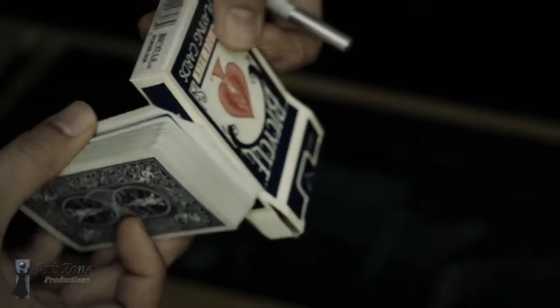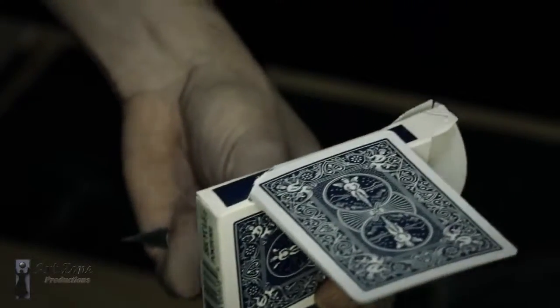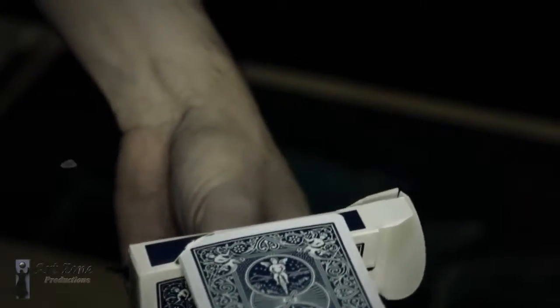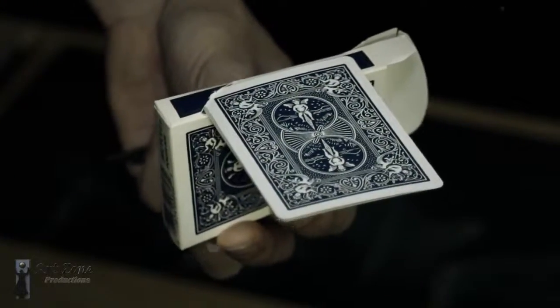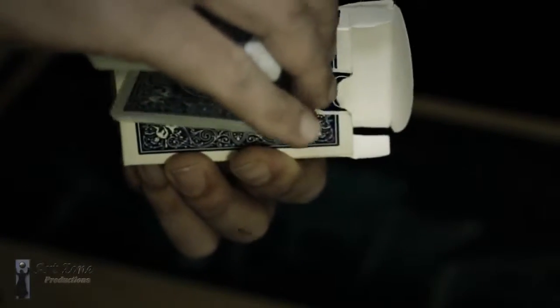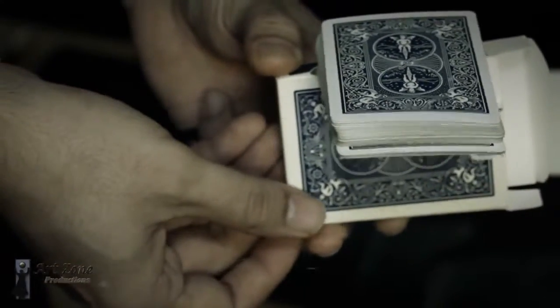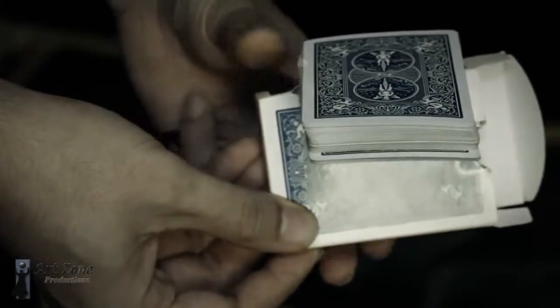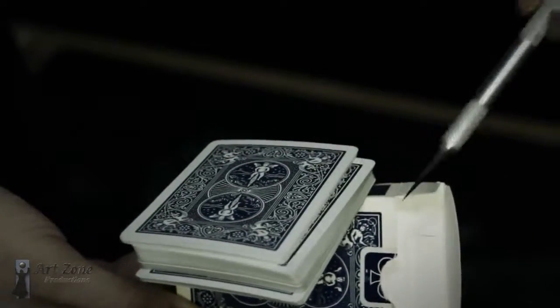Okay, so right there I have like 15 cards. There are some angles you shouldn't show, but this is pretty much the whole support you have right here in the corner. So you can put the rest of the cards, and it's important not to keep the hand right here. Okay, the thumb right here. You need to move the hand down here. Okay, you can show only the front and this side over here.